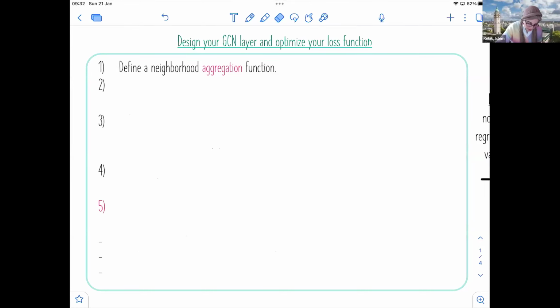So first we need to define a neighborhood aggregation function, and we have seen a few, and we'll see a few more examples later about how to aggregate, because this is a very active research area in GNN. There are lots of variants and lots of alternatives, and each method has pros and cons. And learning how to aggregate is what makes use of the graph, right?